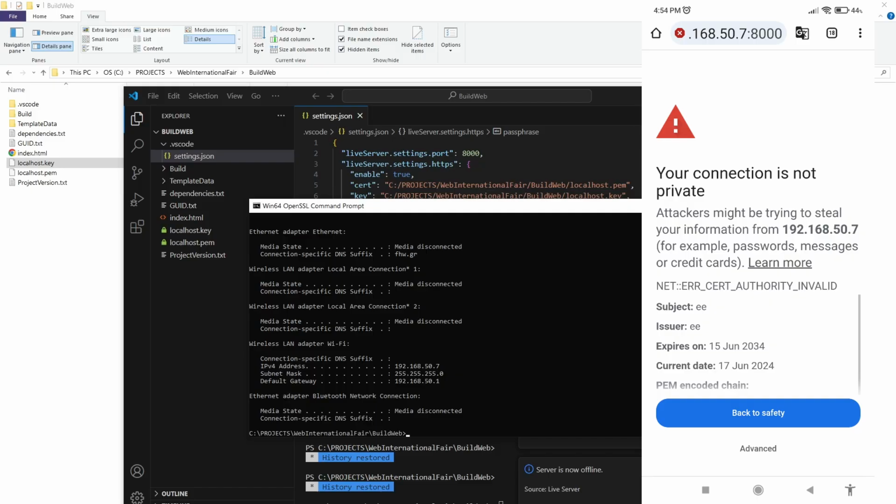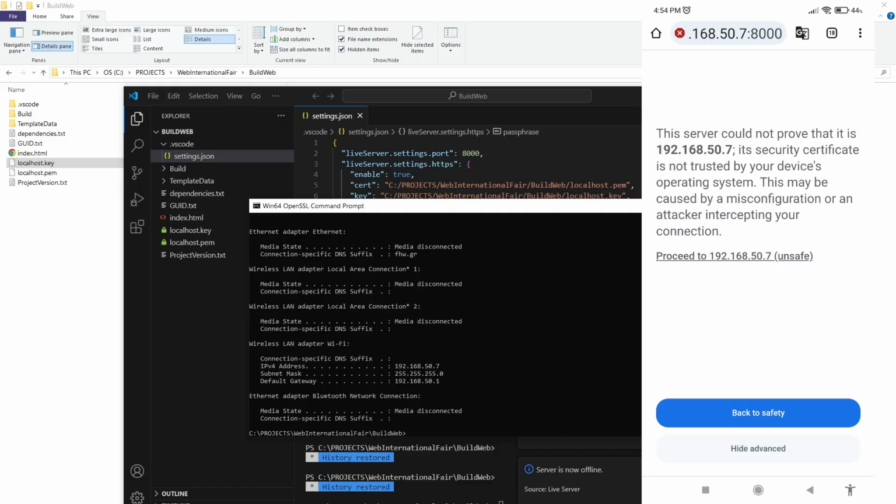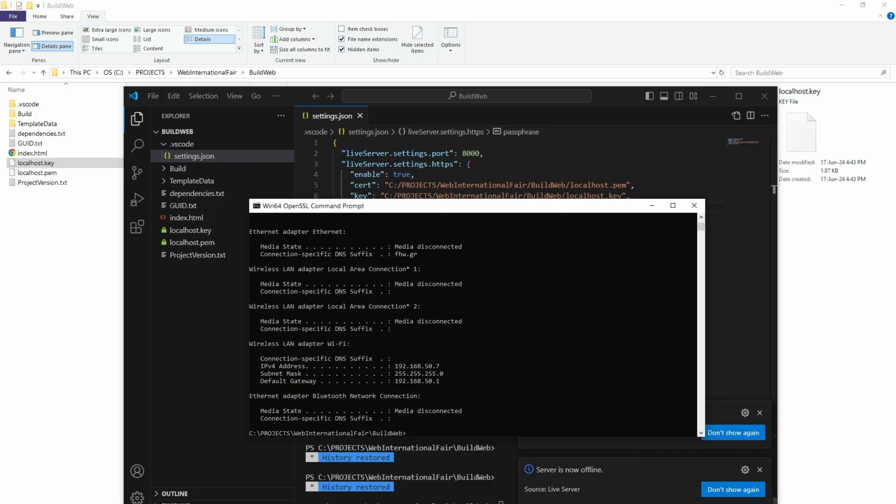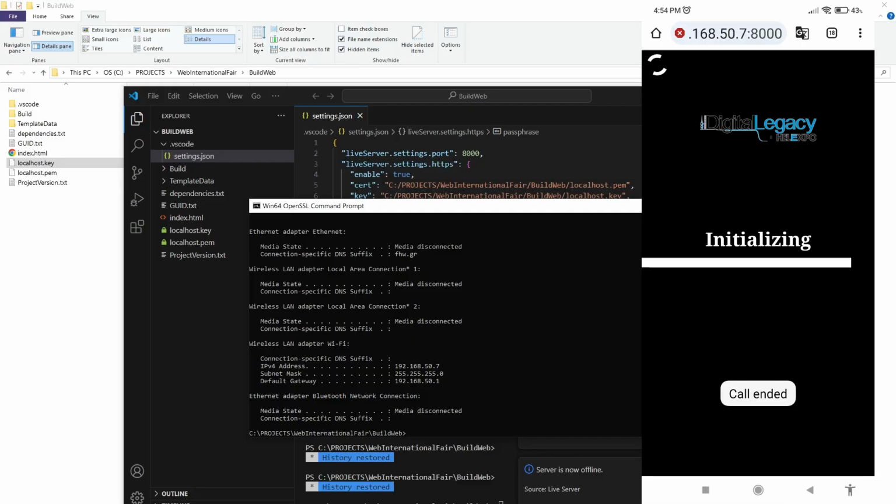And you see the same error warning. We press advanced because we know it's safe. It's our server, and now you see that it's loading up.